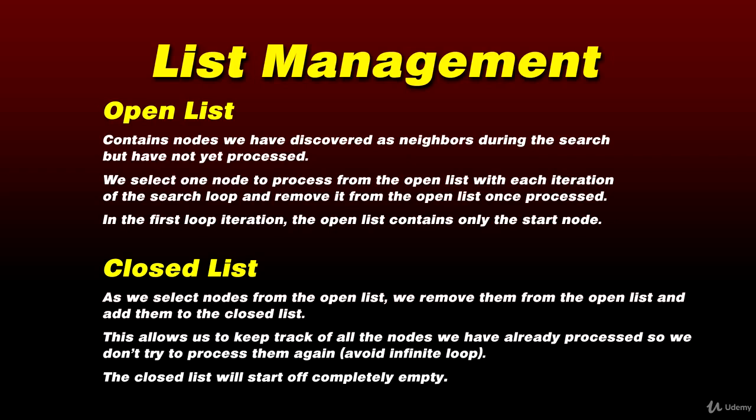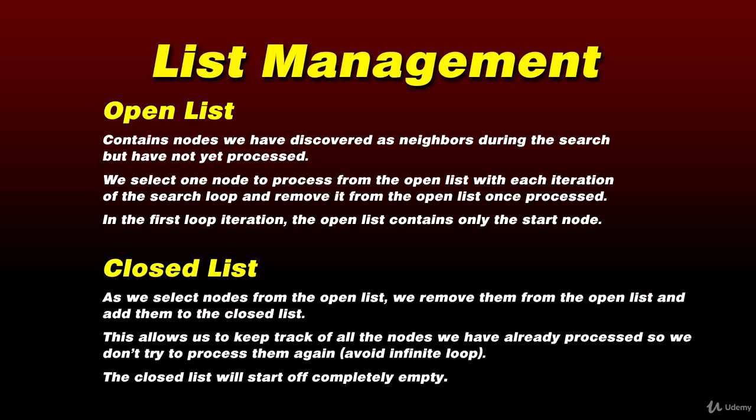If the selected node is not the target node, we remove it from the open list and add it to the closed list. Then we process all of its neighbors, adding them to the open list, calculating their F-score as we do so. Now, just one small detail here: we only add a node to the open list if it doesn't already exist in the open list, and if it doesn't already exist in the closed list. If it's in the closed list, then it means that we've already processed it. If it's already in the open list, it means that we discovered this node earlier as a neighbor of another node, and we have to handle it slightly differently. So I'll talk about that in a moment.